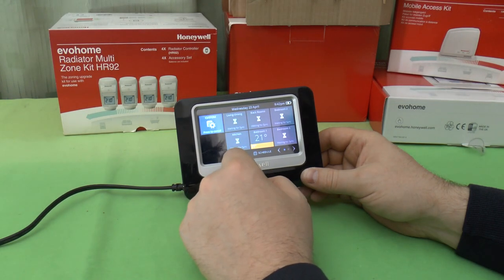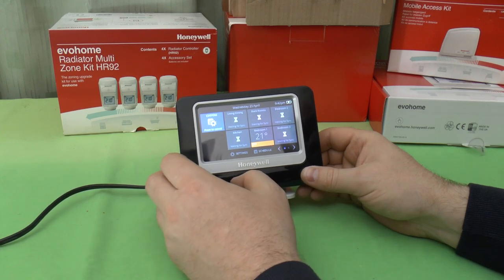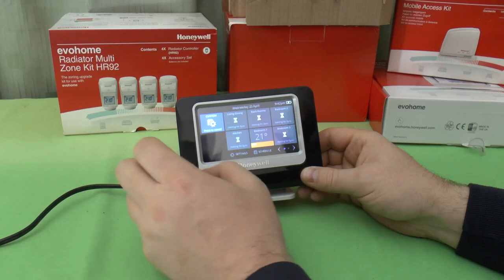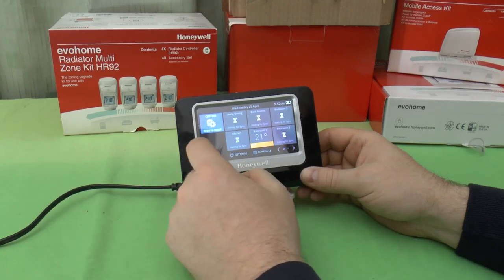And I'd have to look in the manual for that. I still haven't read through the manual. I'm resisting the urge to read through the manual. But hopefully that'll become clearer when the rest of the system is programmed up.